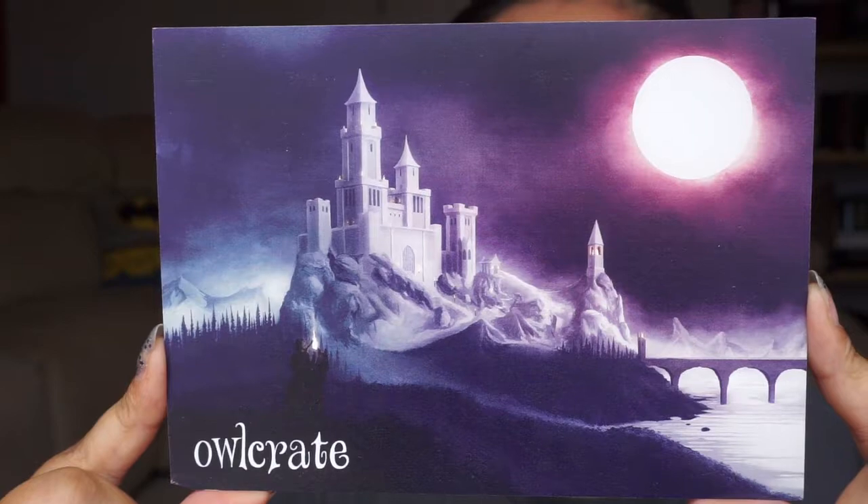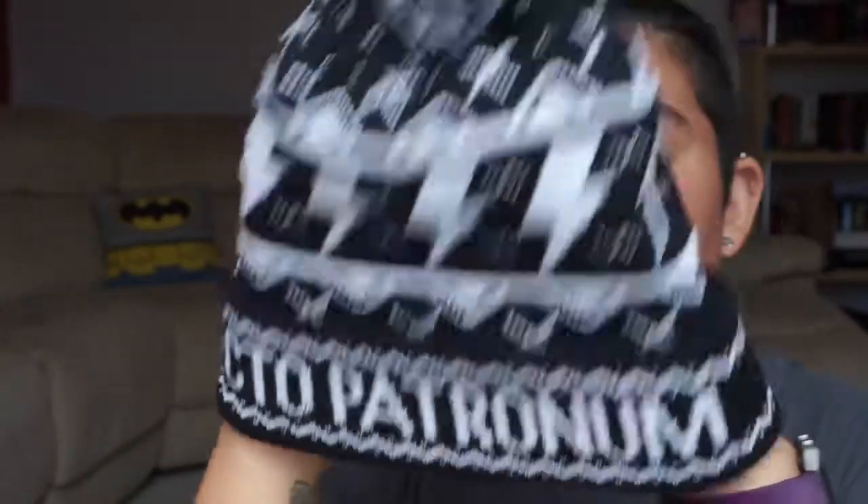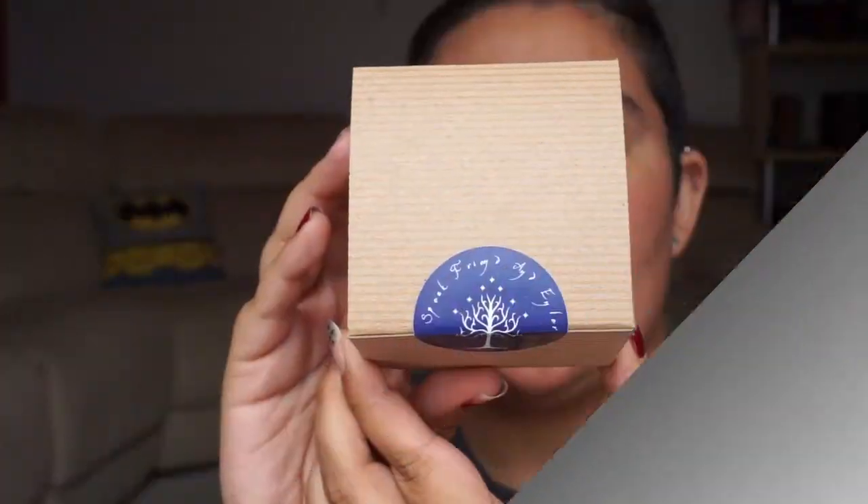This first thing is very exciting — I absolutely adore hats and they've given me an Expecto Patronum hat. I'm so excited, hopefully this will fit my giant head — I have a very big head — but I'm very excited about this. It's perfect and I love it so much.